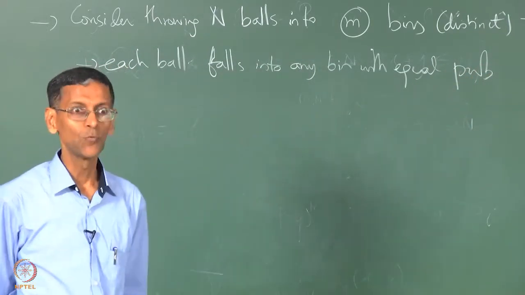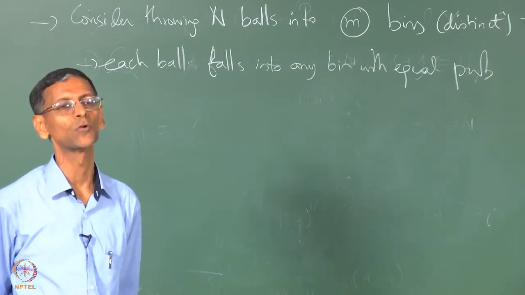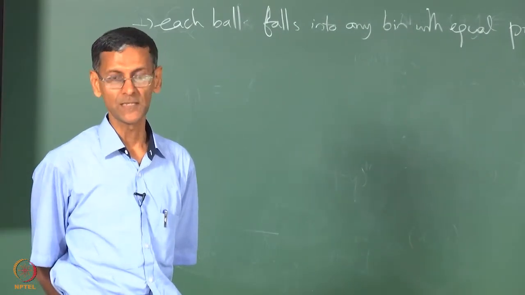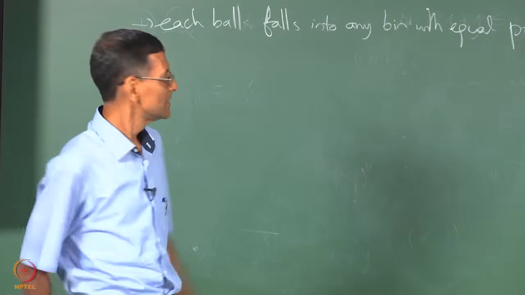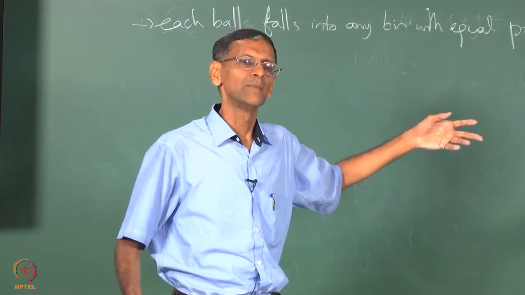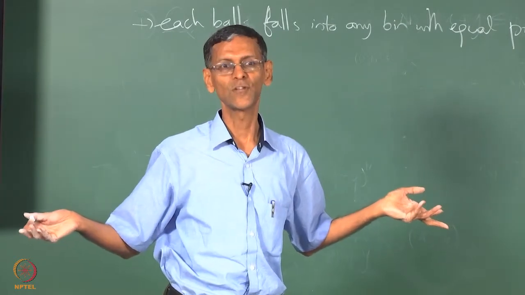Oh, and if you want, you can have the balls numbered or not, it does not really matter, because ultimately what are we going to do? We are going to count the number of balls that fall into any one of these bins, right. Just compare this with the number of ones and sixes. By throwing a die n times, you basically created how many bins? You have created 6 bins.